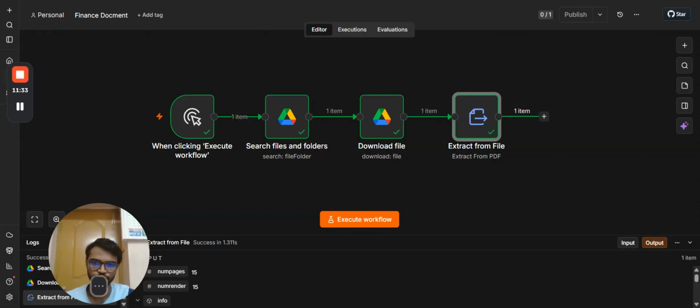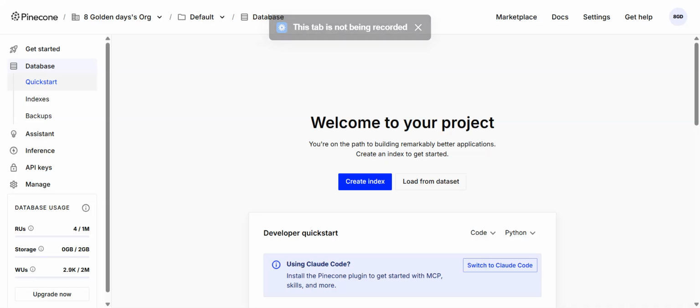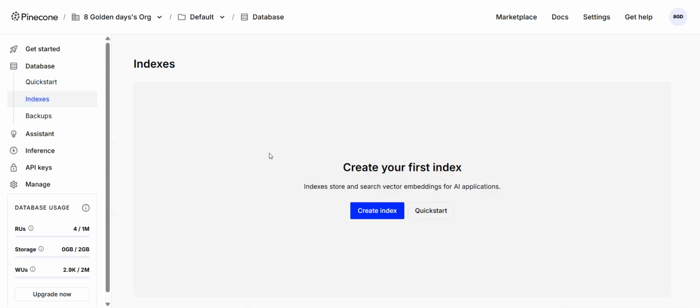create a database? I'm going back to Pinecone. Where I will store the database is Pinecone. Here I'm going to store the information on this website. I will store all of this in the database. So now this is the index. Think of an index as where all the information is stored. The data we have is stored here.